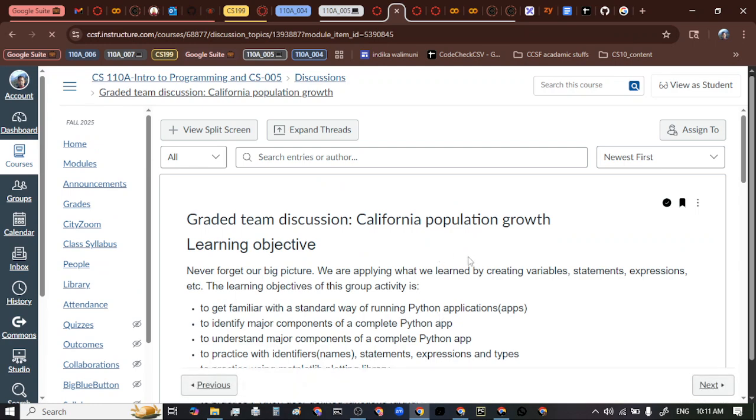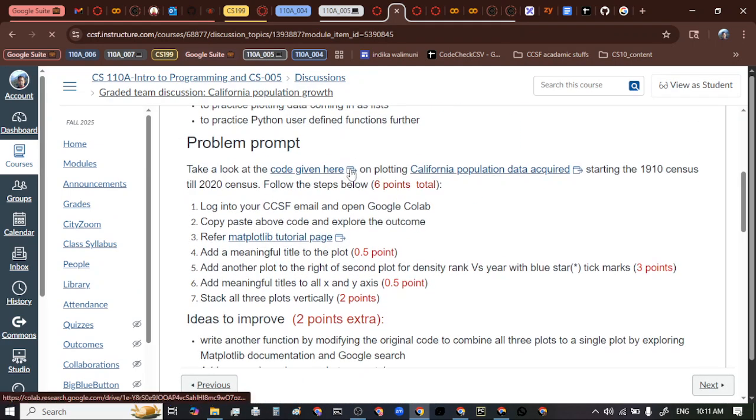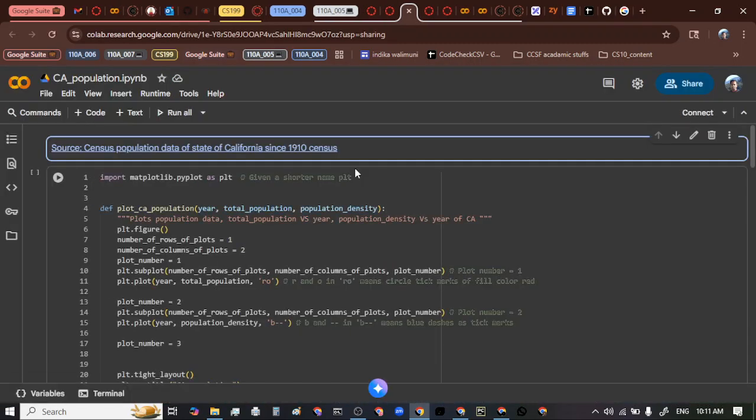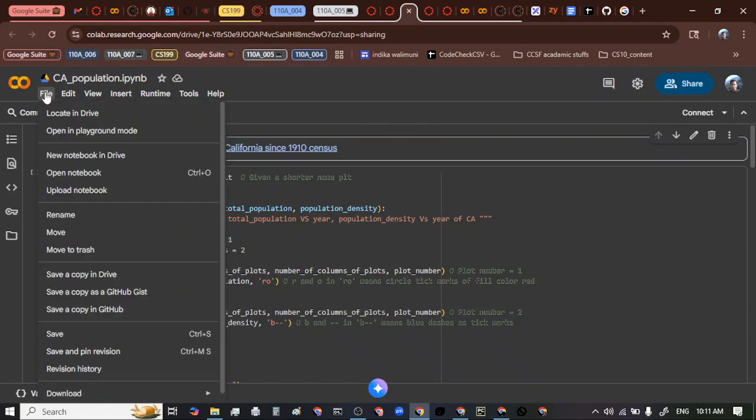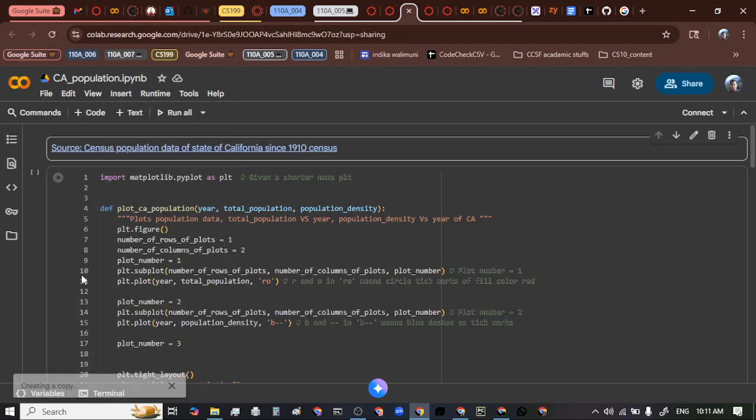So what you have to do, guys, is grab this code and then make a copy, right? So you have to make a copy right here. Save a copy in Drive, okay?